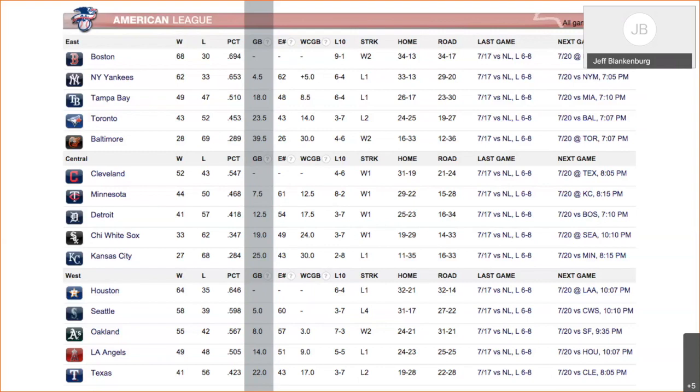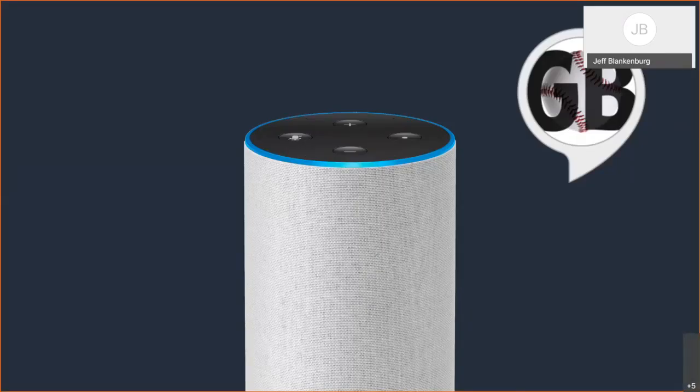And so this games back statistic actually tells me exactly how far away they are from the other teams around them, so that I know how close to first place they are, or if they need to win this weekend or things like that. So games back became something I really cared about. And so I built a skill that specifically lets me know how this works. Let me give you a quick example.